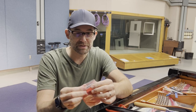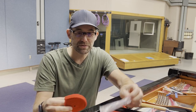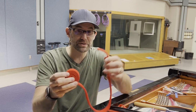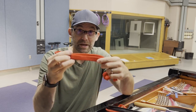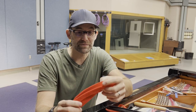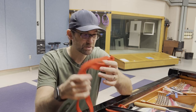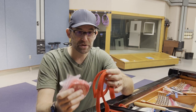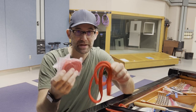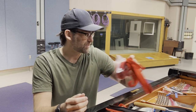Now these are tuning temperament strips. The way I teach, I use all mutes — I don't use the temperament strips — but a lot of piano tuners who tune the temperament by ear will use them. What I use this felt for is repairs. Anytime you need a repair, you can cut off a little piece of felt, so you actually have plenty of felt. You have three temperament strips, and a lot of people will strip the whole piano, so if you're going to tune like that, then this is right for you.